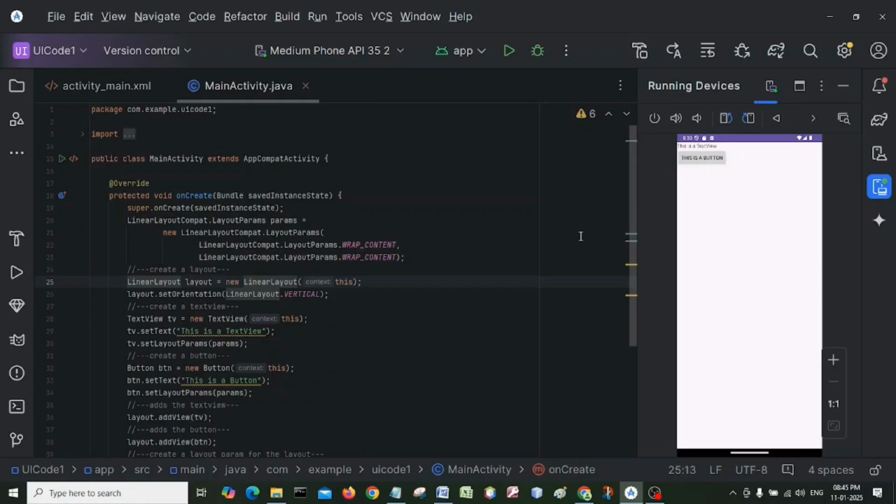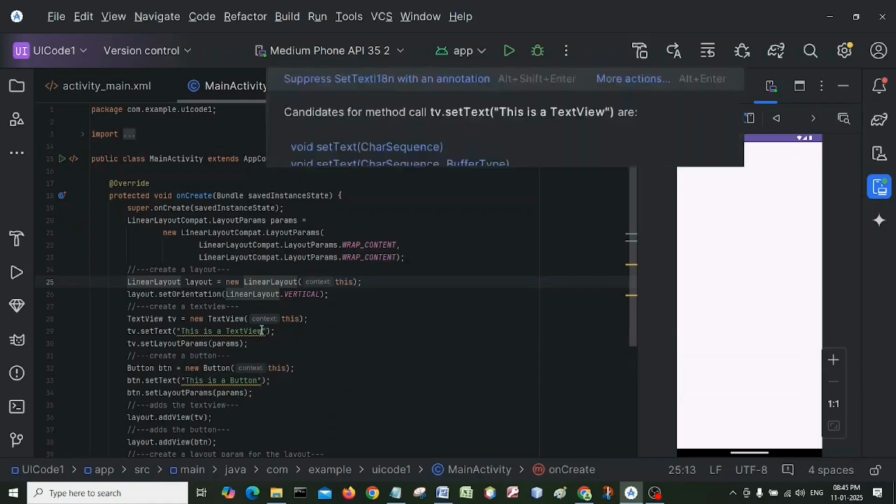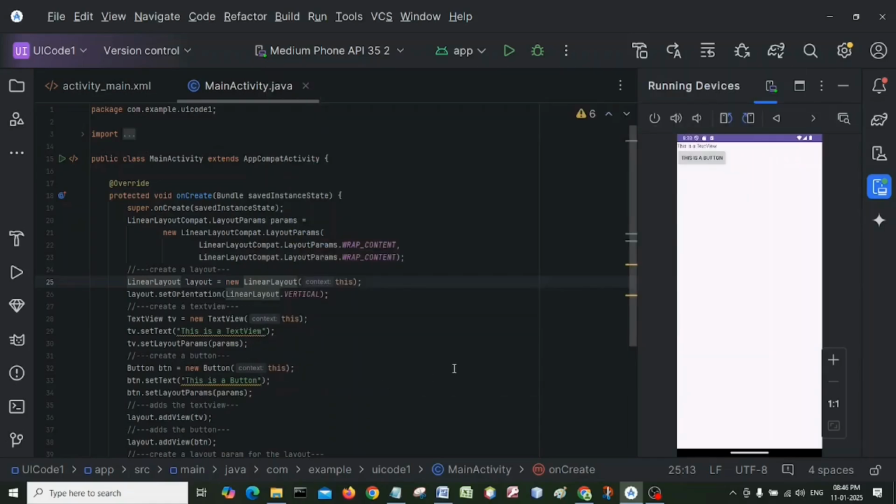You can change the content of the text, or you can increase the size of the font, or you can change the color, like that you can do this. You can update, or anything can be handled using coding like this. Okay, so this is how you have to implement the user interfaces through coding.